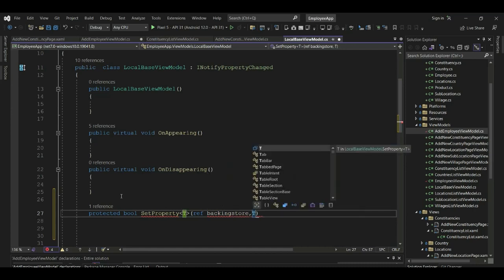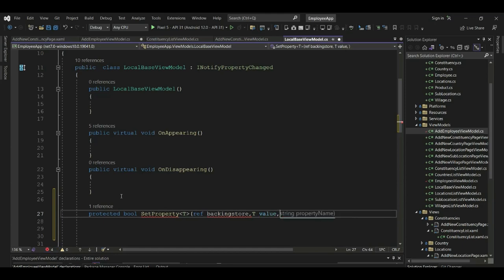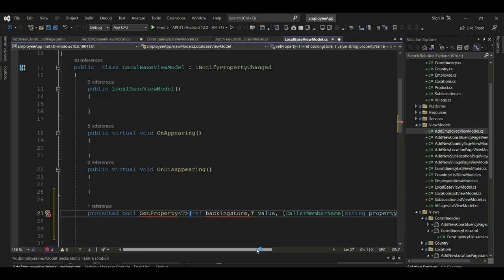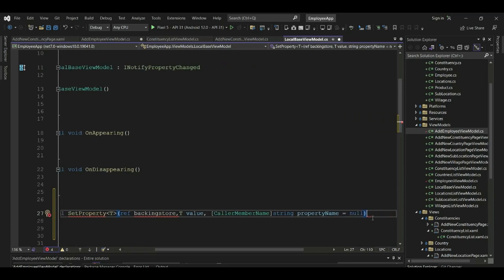Say T value, comma. Can do that. Call member string property. Then here we can have it as empty. Then you can remove this.